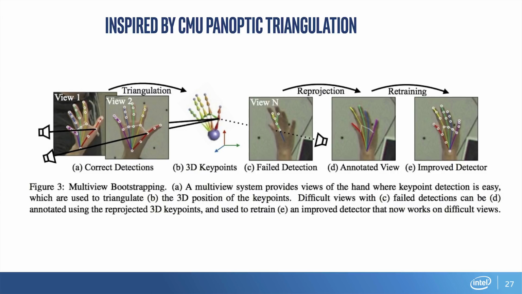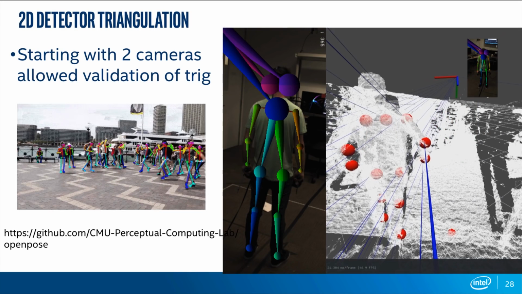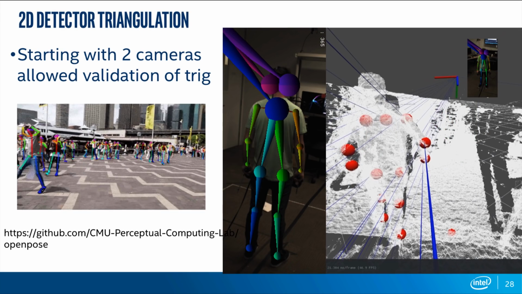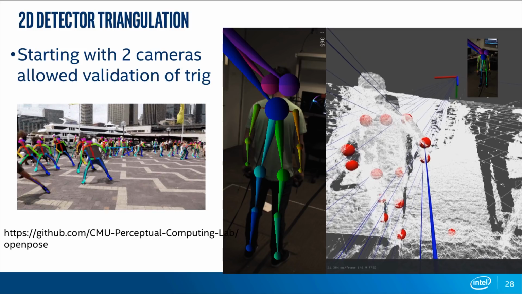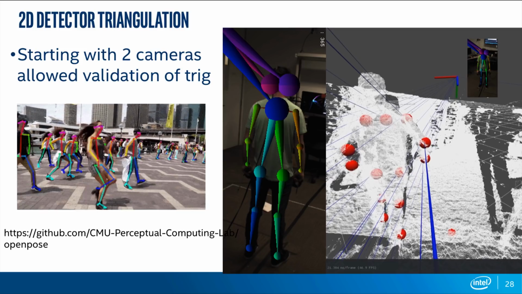And this was really inspired by the great work that's been happening at the CMU Panoptic Studio, where they take a 2D estimator of the position of the hand and then project that through to a 3D position and reproject that back to 2D and iteratively refine their estimates for the position of all of the hand's joints. Doing this, they also made a body tracker, and you've seen OpenPose already. Well, we actually use OpenPose to annotate 2D images that come from our camera.